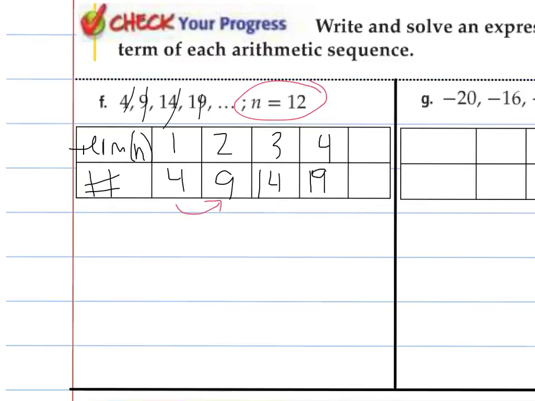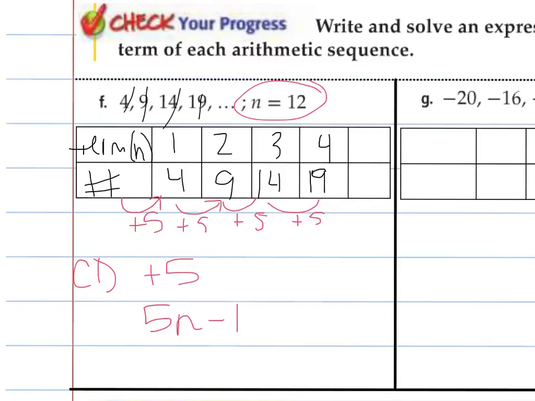So we look. We're going up by 5, up by 5, up by 5. So our common difference is plus 5. And notice, where would we start? So we get a sequence of 5n minus 1. The reason it's minus 1 is where would we have started? We did plus 5 here. Really, subtract 5 from 4, and that means at the 0 term, where we didn't start, we would have had a negative 1 before we added that first 5. So that's going to be our expression.